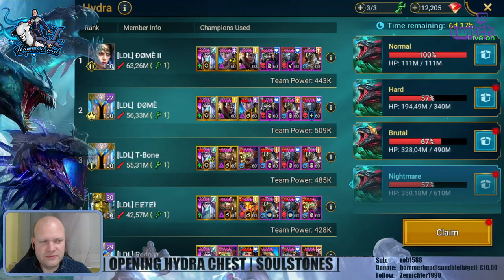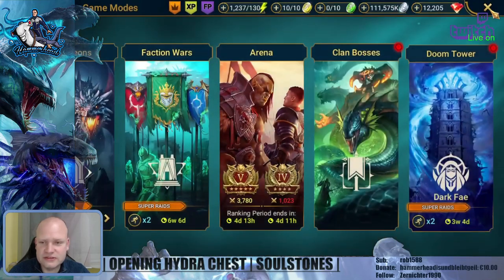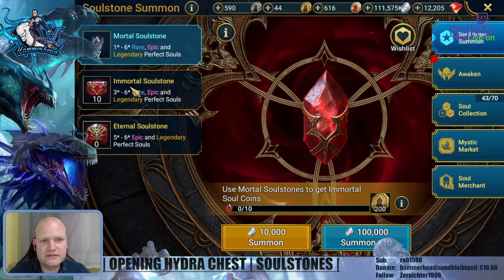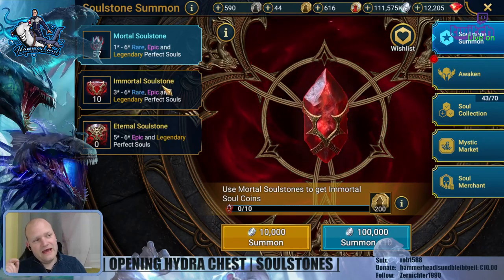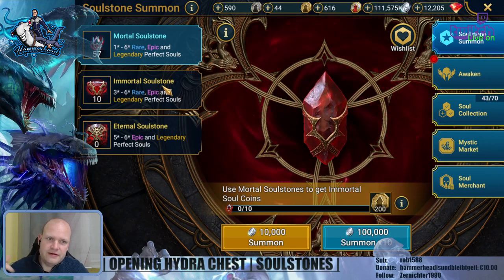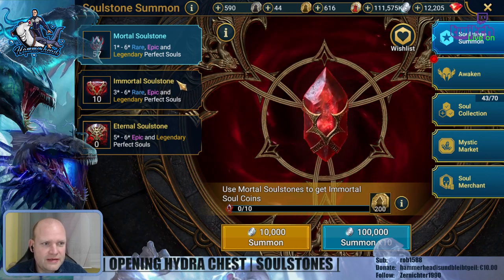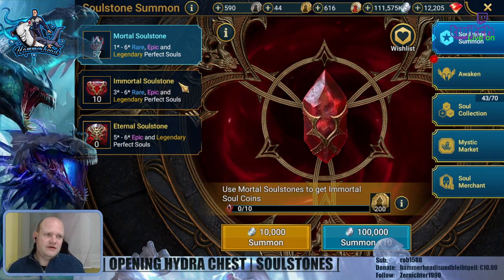So I didn't open it before. I would like to show what I will get. We have a hard, brutal, and nightmare chest two times, all the last chest in that case, and after that I would like to open my Soulstones. I have 57 mortal soul stones, 10 immortal soul stones, and additionally the soul stones that I will get after the Hydra chest. So stay tuned.